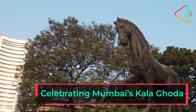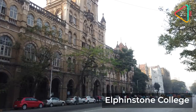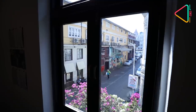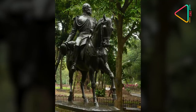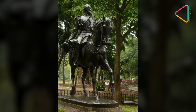The statue of Kala Ghoda, after which the area around it is named, is a familiar sight for all those who visit the old commercial centre of Mumbai. But most don't really know how this statue and its placement here tells the story of the revival and transformation of this historic precinct. Did you know that the original Kala Ghoda was shunted out of here because it was seen as a symbol of the city's colonial past?